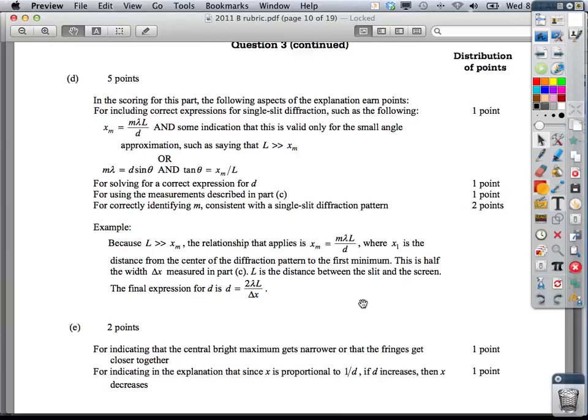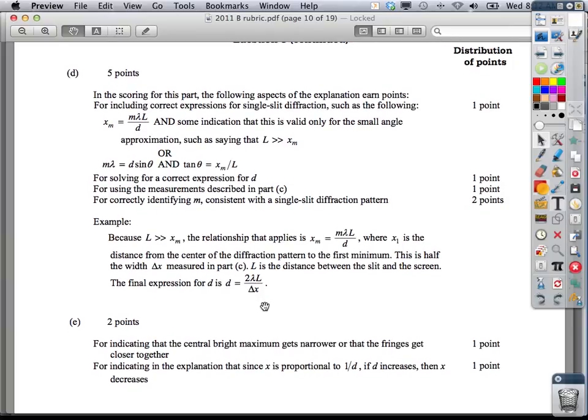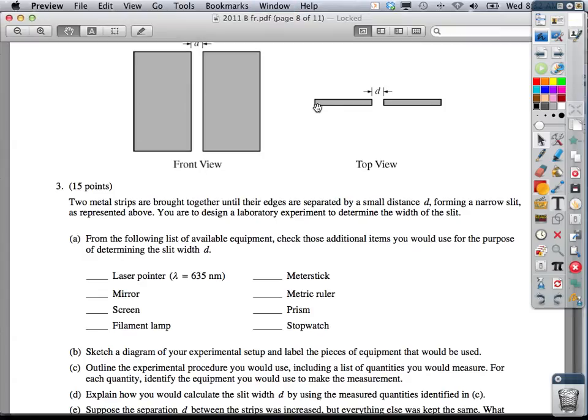So then if you do that, oh yeah, L is much bigger than XM. Okay that's fine. Oh you can use this too, so that's fine. Either way works. I would have just used that, and then you'll get D, you know, solve that for D basically. Everybody know what these different things are? So everything looks good there.